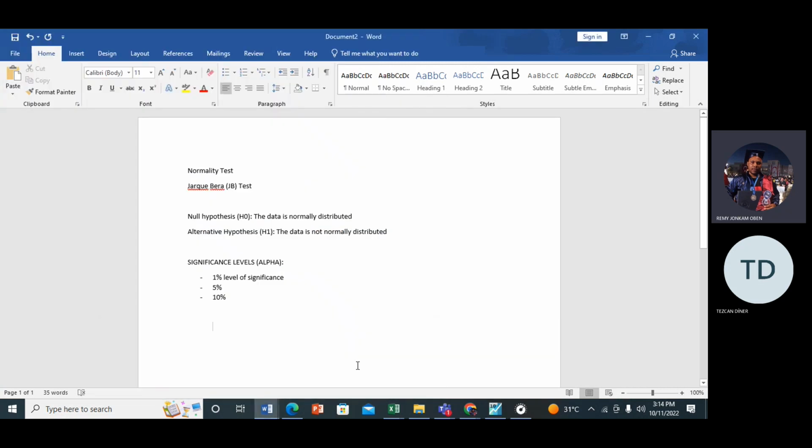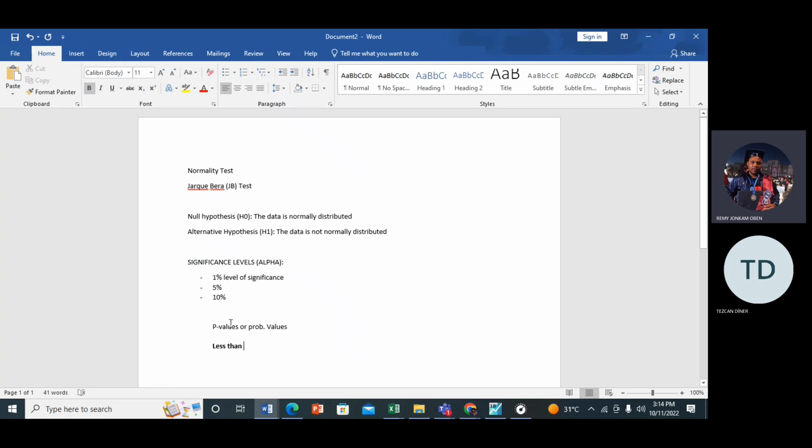At times they will call them P values or prob values. They are the same thing, they're actually probability values. So we are interested in if these values are less than our significance levels or not.